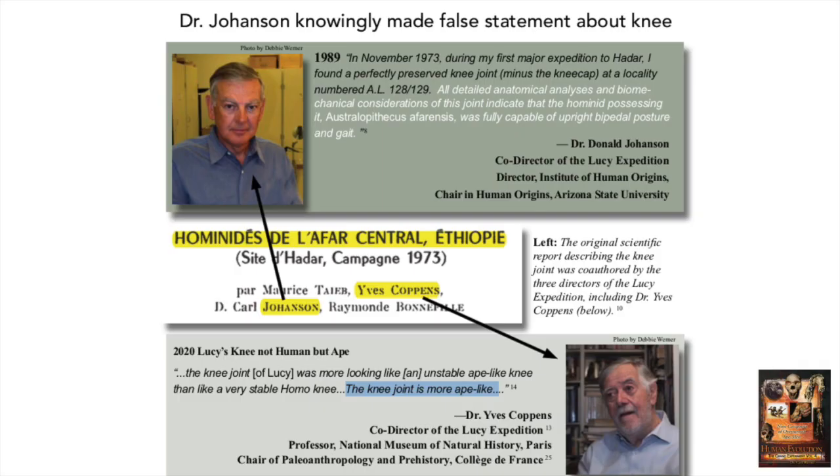And then Dr. Johanson said that Lucy had a human knee. So Dr. Werner went over and talked to the co-discoverer of Lucy, and he asked about the knee, and the guy says it's an ape. And Carl Werner almost fell out of his chair, because everywhere you look, they say it's human. And the co-discoverer says, no, it's ape. So there's a problem with the knee, there's a problem with the hip.